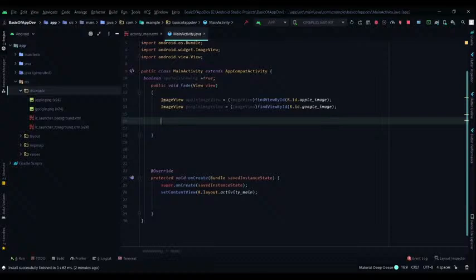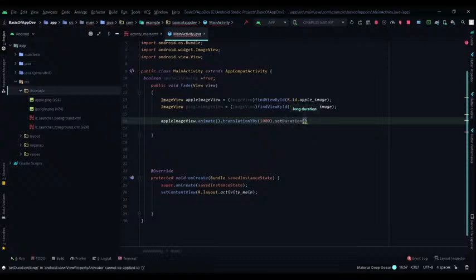So the Apple image, right? I just want to move the Apple image. I'm going to animate it, and I want it to translate Y. Now you can just type translateY, but I want to translate it by a certain value. I want to translate by 1,000 float, and that's just a value you can put in.